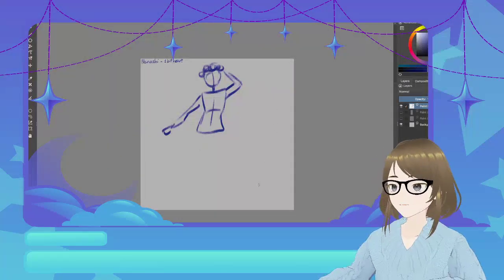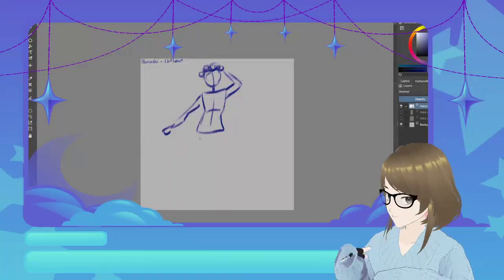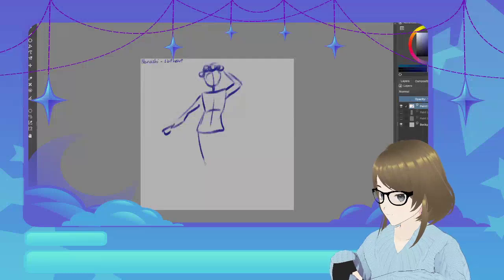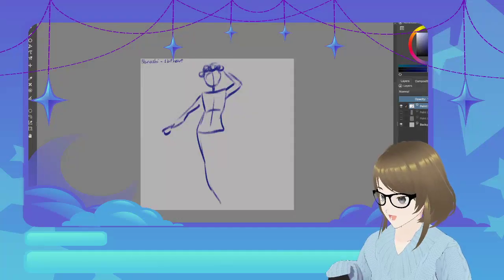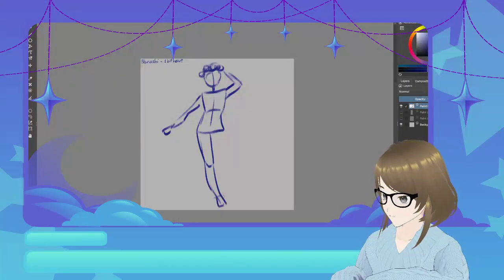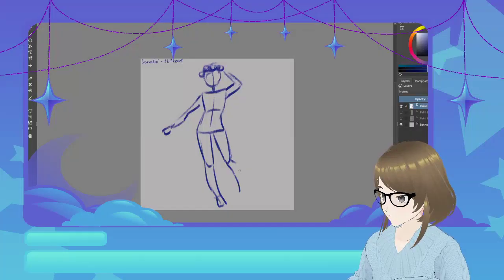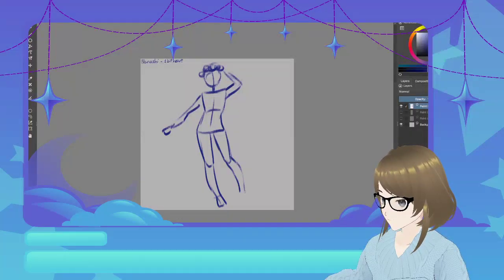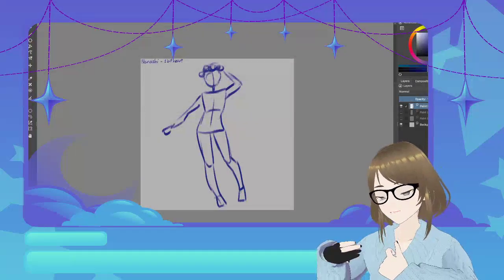Okay, the proportions are weird. I will have to squeeze it out. But for now, let's move on. And yes, almost the same pose because I have no imagination right now. I'm trying to get back into drawing, and since I'm trying to get back into drawing and trying to find that direction, there are a lot of things that I actually forgot how to draw. It's kind of weird.